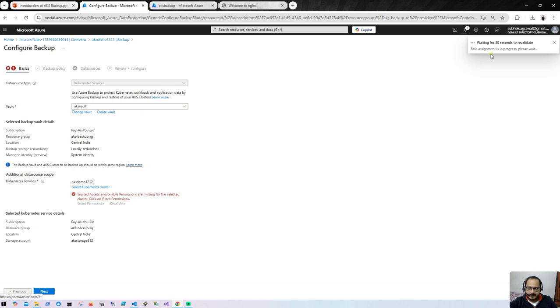Basically it's revalidating all these things which we have configured. What all the roles or permissions are missing, it will automatically assign those roles as part of this AKS cluster.